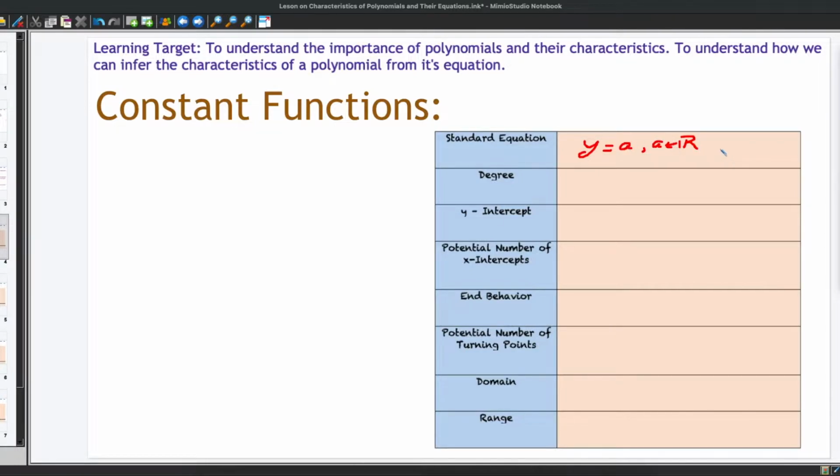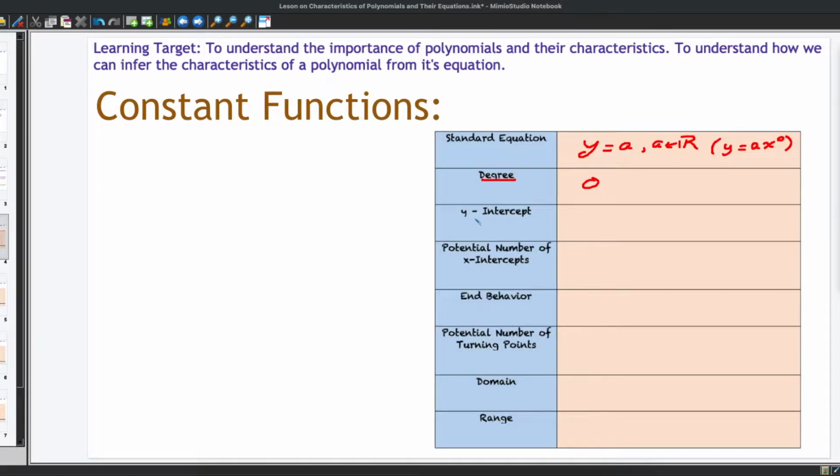So another way of thinking of that is that it is y equals a times x to the 0, but nobody bothers to do that because x to the 0 is in fact 1. The only reason I bring that up is that when you get asked what the degree, which is the highest power of x in a function, of a constant function is, well, its degree is 0.